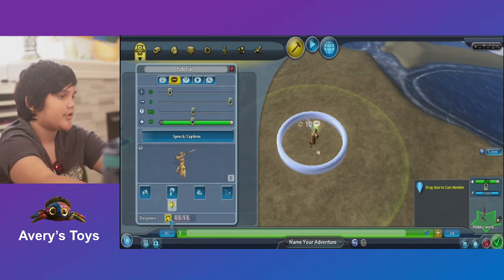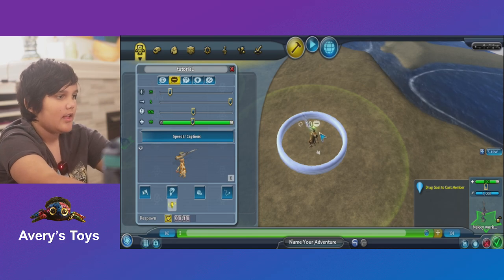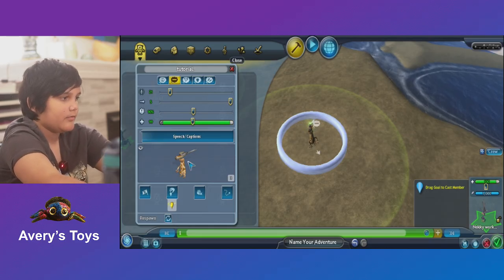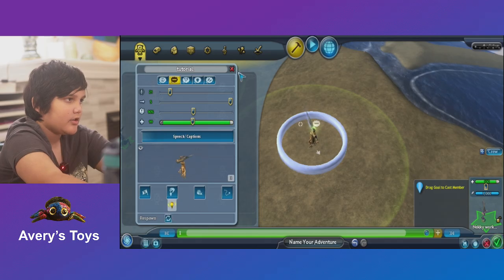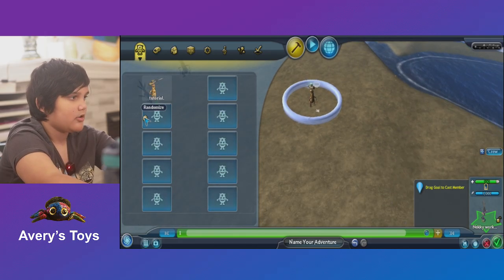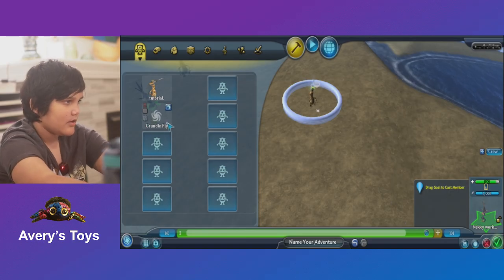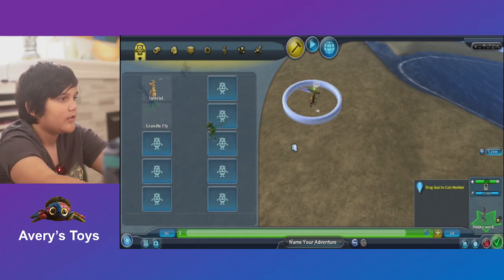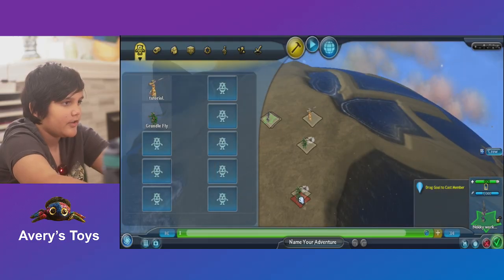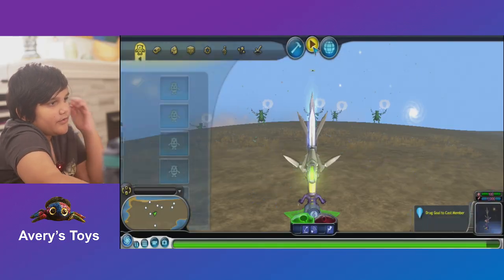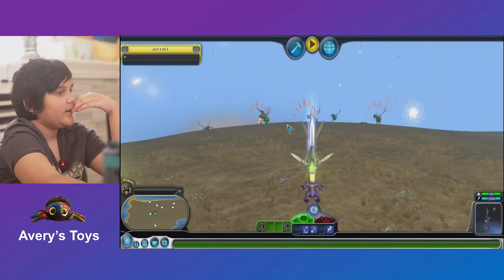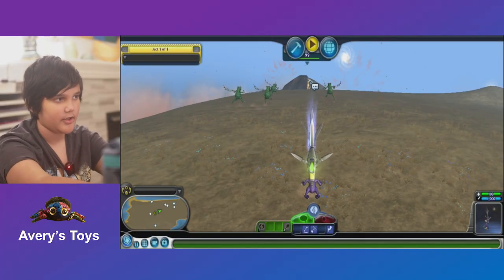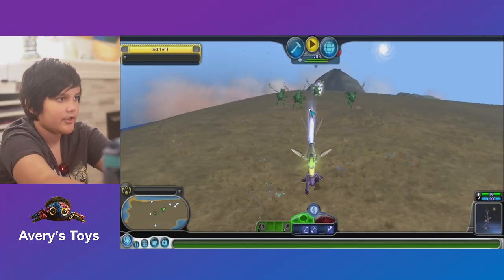It also respawns. So if it gets killed, it will respawn again, and it's a set number of times here. Of course you can also add different types of creatures, like the grundlefly here, who is territorial. You can add any creature that's in the Sporepedia, basically, unless it doesn't have a mouth, in which case that doesn't really work, and also if you don't have the Spore parts installed.